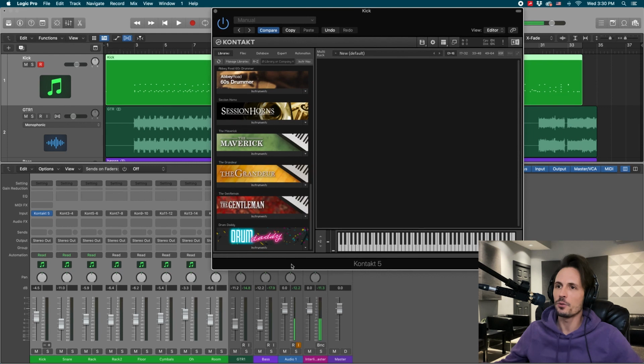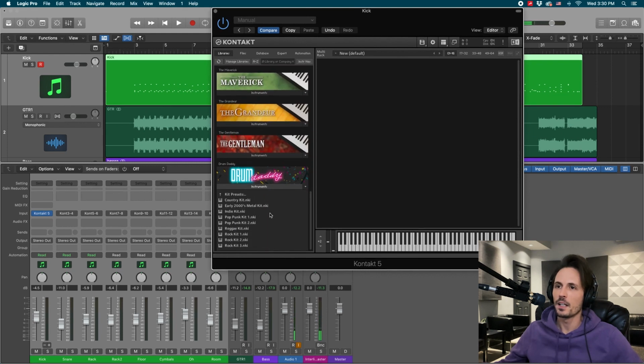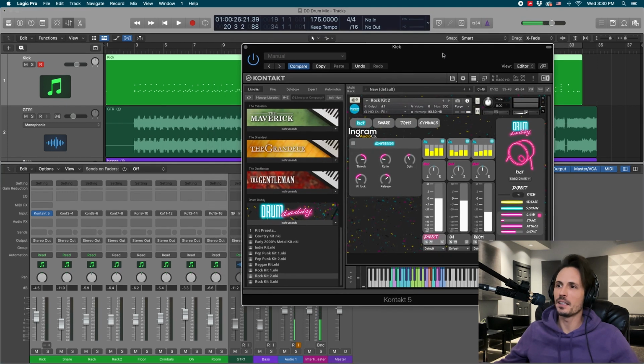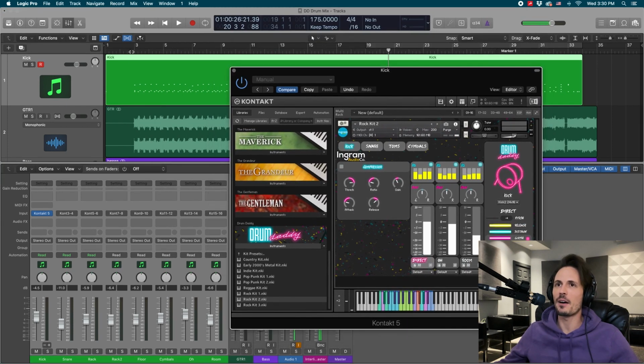Let's go down to Drum Daddy, and then we are going to be opening up Rock Kit 2. This is one of my favorite presets on here. It hits hard. The room is really loud in it, which I love. It just has everything I want in a drum kit. Let's put this on, and then let's see what this sounds like, just how it is real quick.